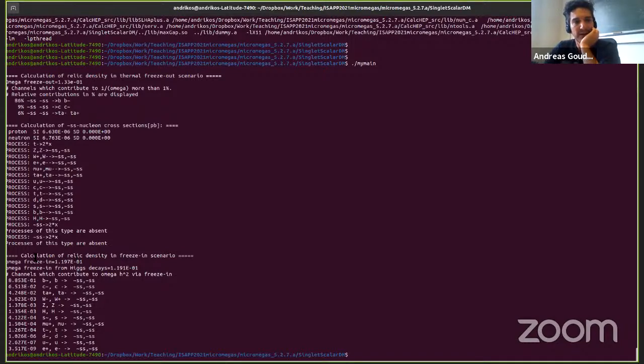A few more things are happening, and I'm getting a second relic density, which is a relic density from freeze-in, and it's all, again, more or less tuned to be the correct value.